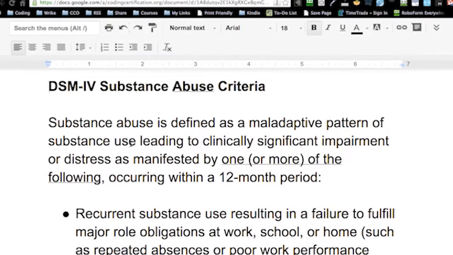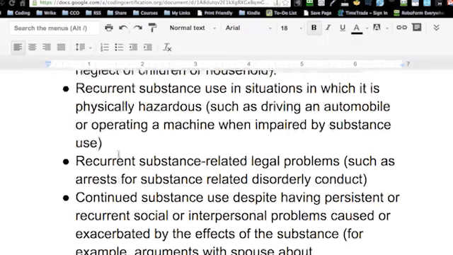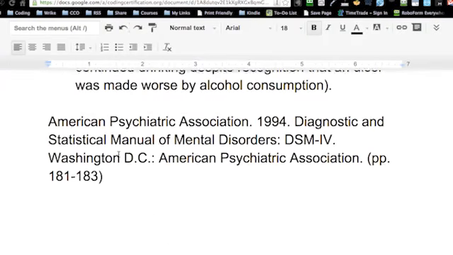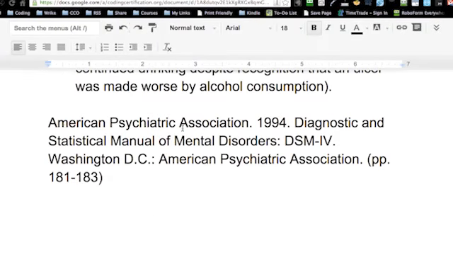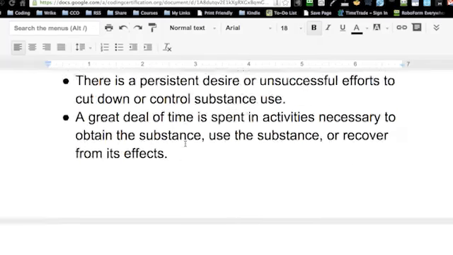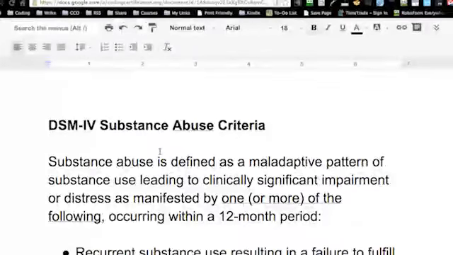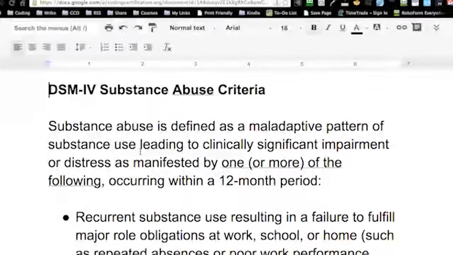So don't be afraid to use Google for medical coding research. Just type it in and you'll be amazed at what you'll find. And that's how I found this. I'll go down to the footnote so you can see where this came from first. It came from the American Psychiatric Association Diagnostic and Statistical Manual of Mental Disorders, DSM-IV. That's an official manual that's used. We don't code from it, but it gives us the definitions that we do use for coding.